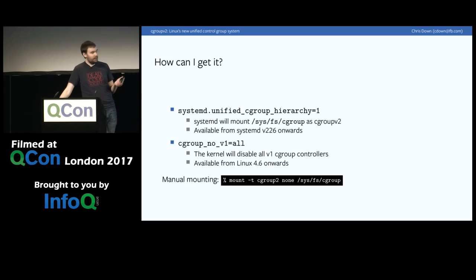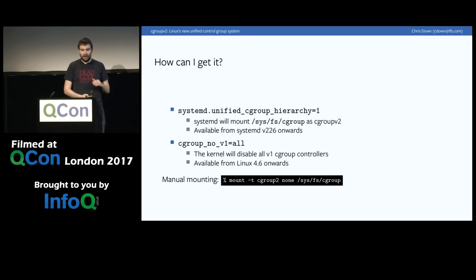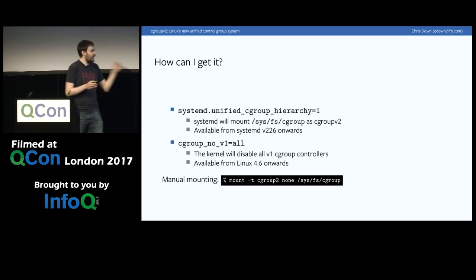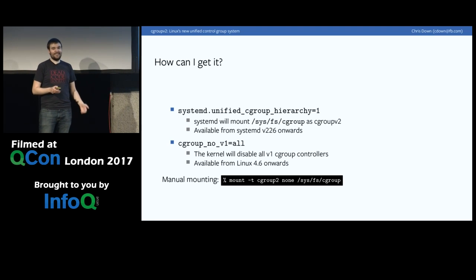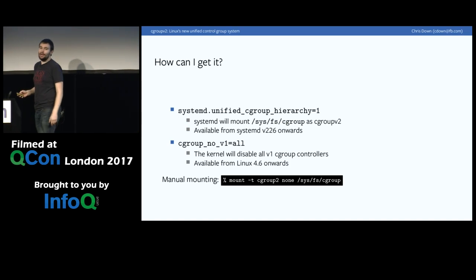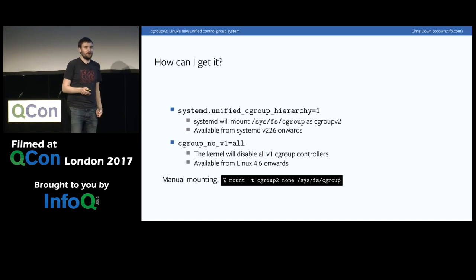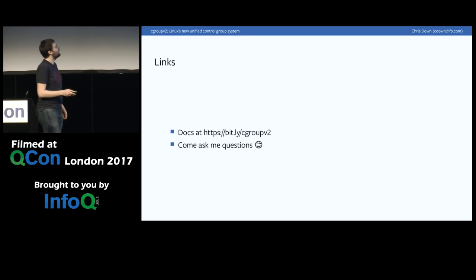The second thing is to tell your init system that it should mount and use the new cgroup v2 hierarchy. With systemd above v226, you can do this with this flag to mount the unified cgroup hierarchy. This tells systemd not only to mount the new hierarchy, but also to change its behavior to use the new hierarchy properly. Typically, having your init system mount and do all this for you is the best way. You can manually mount the cgroup2 hierarchy, but that's probably not going to work very well, because if you don't have the cgroup hierarchy managed by your init system, I don't know how you expect to have a reasonable system, to be honest.